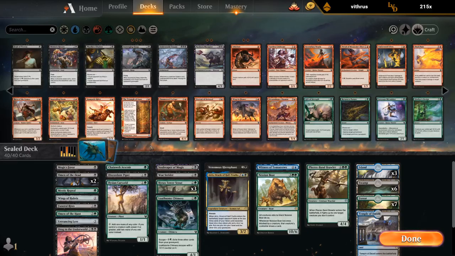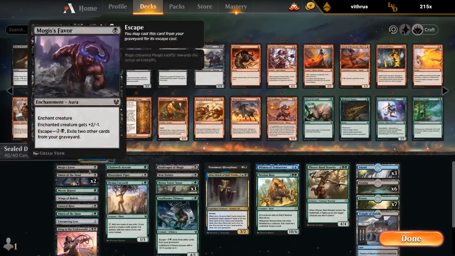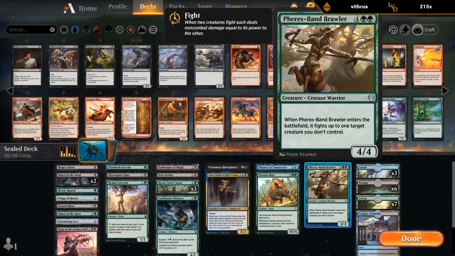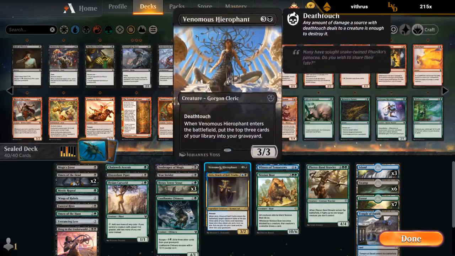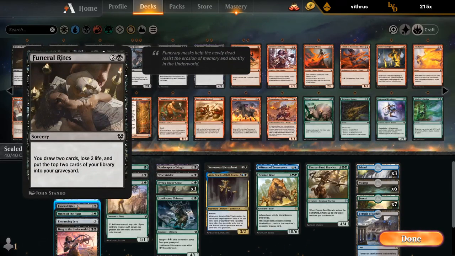17 lands with Omen and Caryatid, so plenty of mana. We've got the Black Omen to get back some of our key creatures, like the Brawler, the Boar, Atris. And we've got a few ways to fill the graveyard between the Hierophant and the Funeral Rites as well.